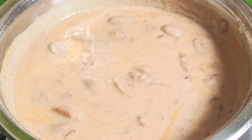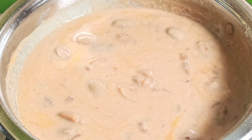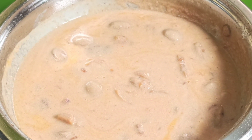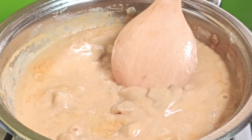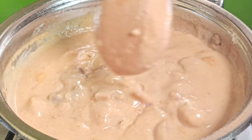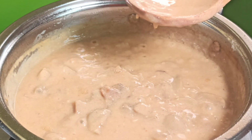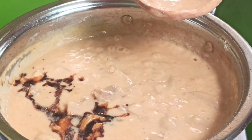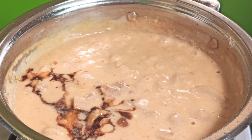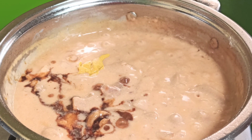Stir the sauce, and once it's nicely combined, reduce your heat to medium-low and bring your stroganoff sauce to a simmer. After 3 minutes of simmering the sauce on low heat, this will thicken up nicely, just like this. Now you're gonna go in with a tablespoon of Worcestershire sauce, a tablespoon of mustard. This mustard adds lots of flavor to this stroganoff sauce.